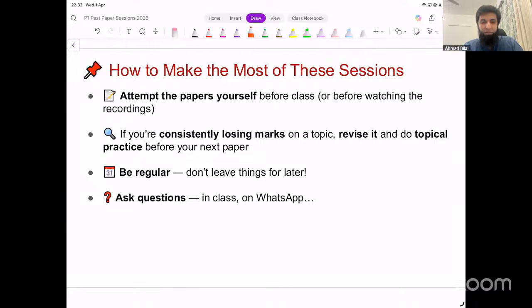But when you post questions, please make sure not just post the question and say, okay, I don't understand anything. That's not the way to ask questions. When you ask a question, you clearly say, okay, this is what I understand and this is what I don't understand. Or ideally, you share your working with that. And then I can identify, okay, this is where you're going wrong. This is the direction you should be going in.